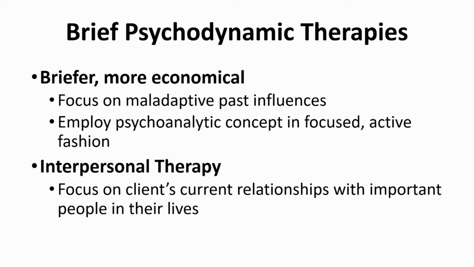And one specific type of this brief psychodynamic therapy would be interpersonal therapy, which is highly focused and is only going to last about 15 to 20 sessions on average. Again, there's some variation depending on individuals, but it's going to focus on the client's current relationships with important people in their lives, and dig into interpersonal issues, things like marital problems or changing relationships or even social skill problems. And in this case, we start seeing active collaboration between the client and the therapist to try and find a solution to that particular problem.